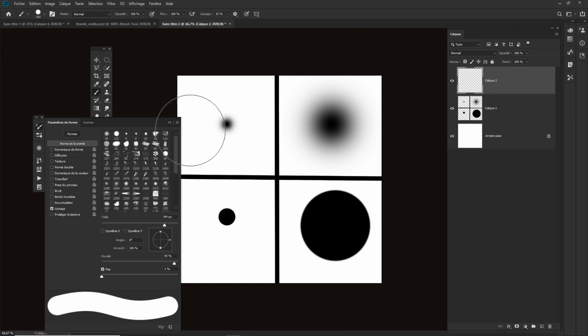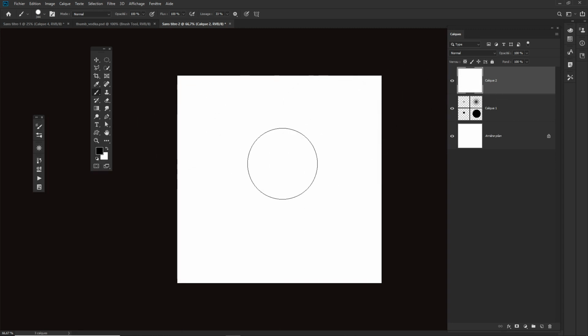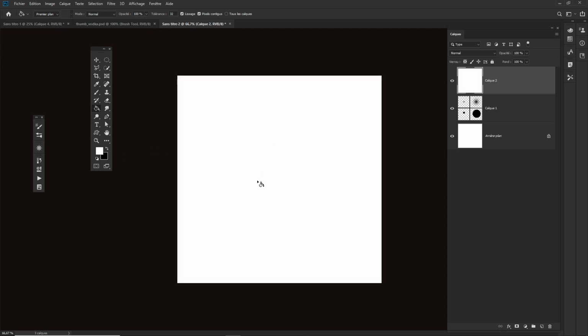I'm going to create a new layer here, and I'm going to set this color to white. So I use the shortcut in order to do that. I just use Control and Backspace in order to set up this color here. Or you can pick the paint bucket and the color: the foreground color here is black, so you're going to paint in black. If it's white, you're going to paint in white.